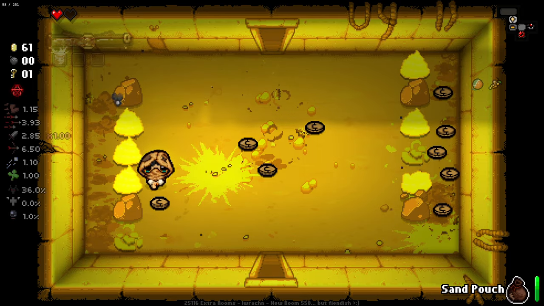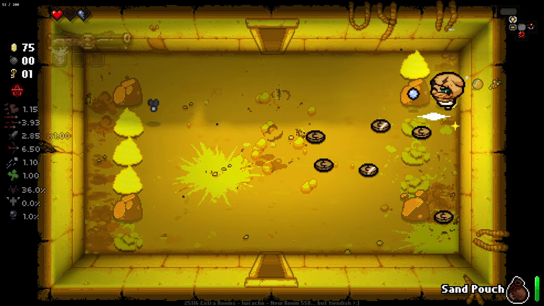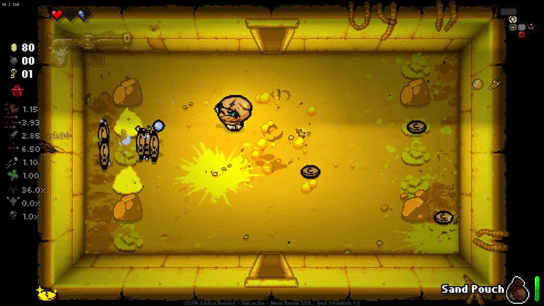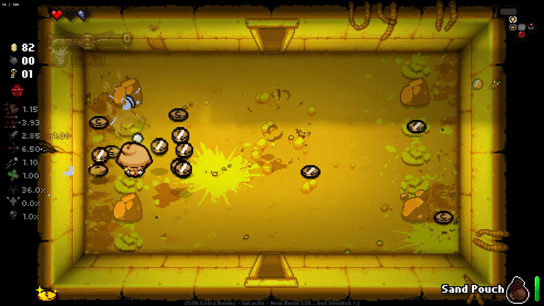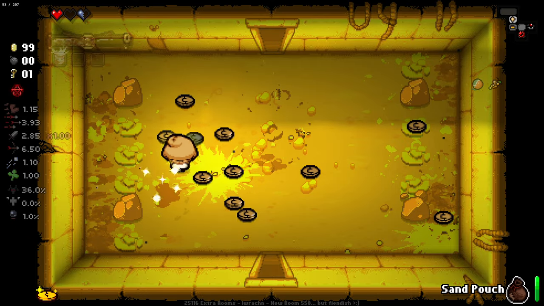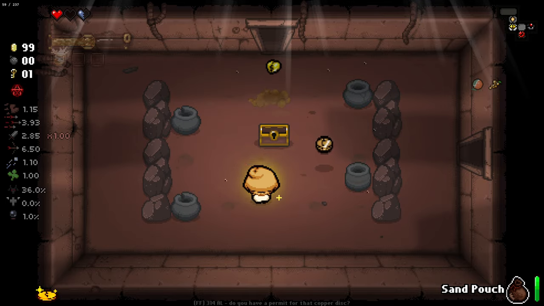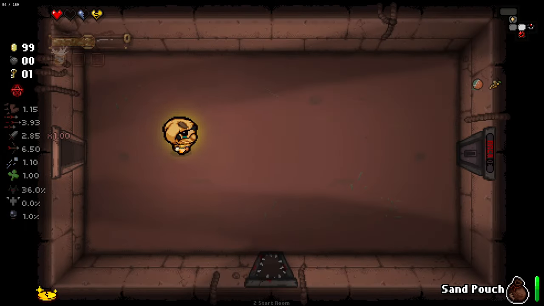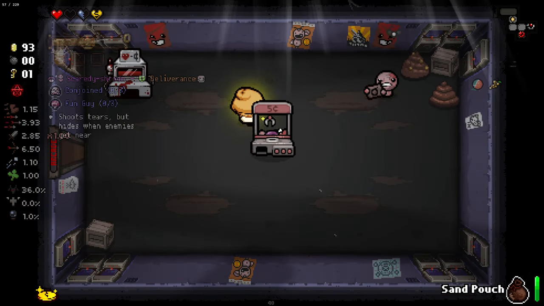There's that. Okay, so money's not going to be a concern at all here. In fact, we just got a golden counterfeit penny, so especially not going to be an issue now. Up to 99. Right, arcade. Open that up. Hey, got one of those hearts finally. We've been waiting on one of those. We are a very golden boy here.